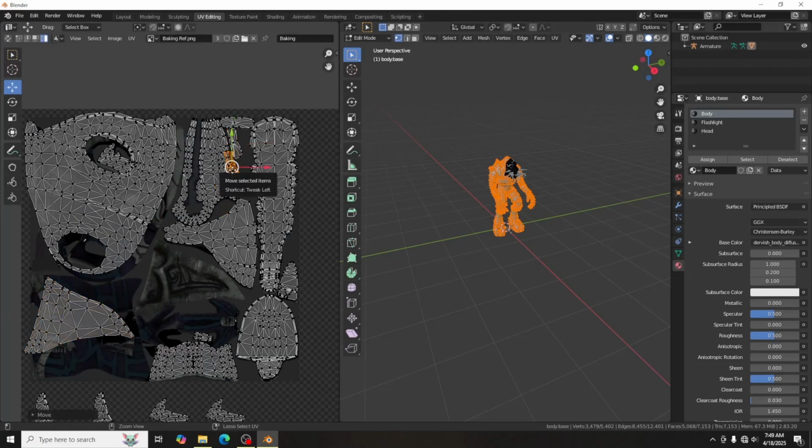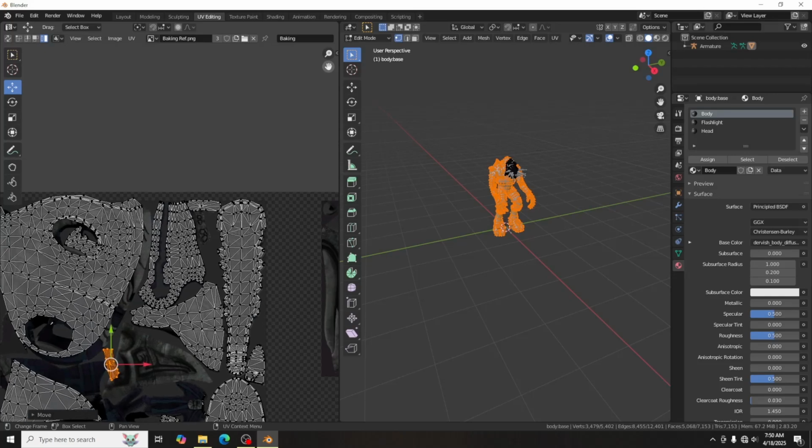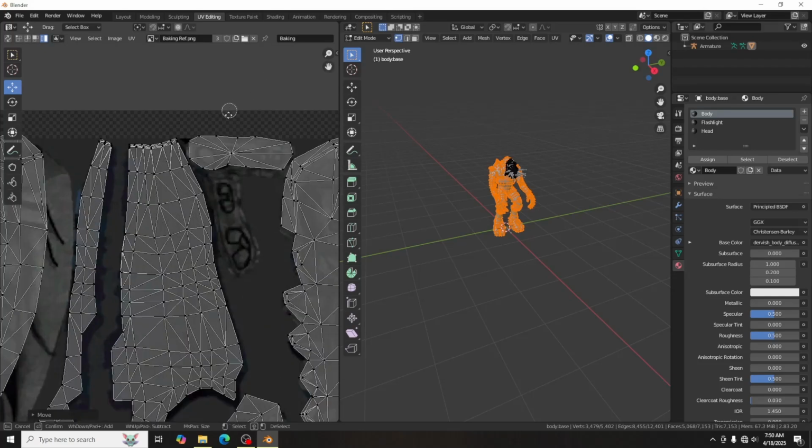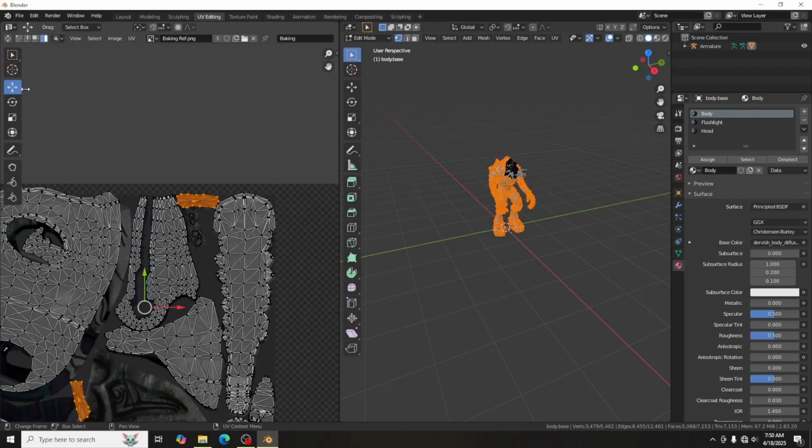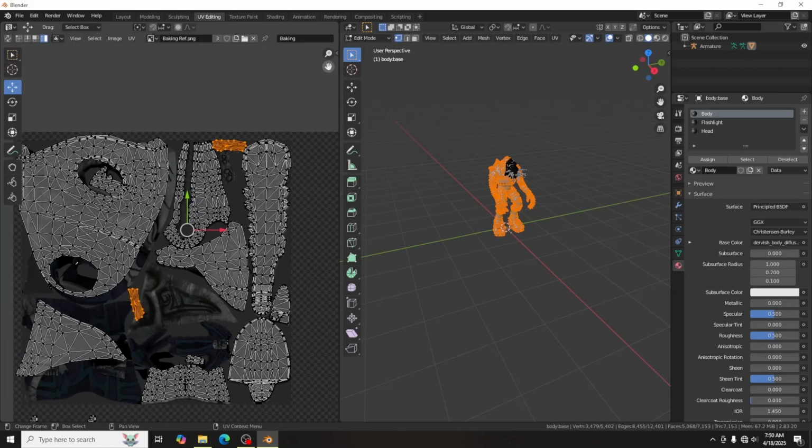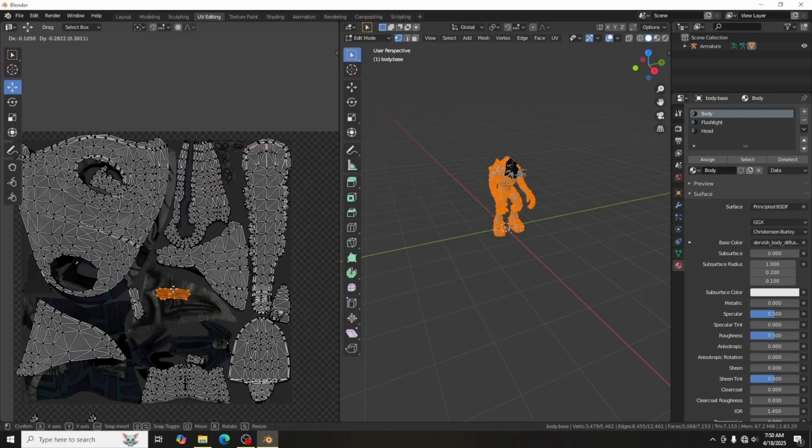Since that's also the exact same one, I'm going to do it there. I pressed C that time to bring up the circle. I'm just so used to using the circle. Use the circle select as well, and you can use the mouse wheel to change the size. Then press escape to confirm your selection, basically, when you're done selecting it.